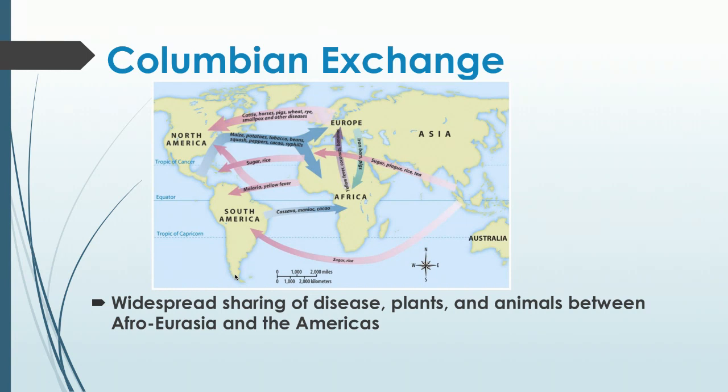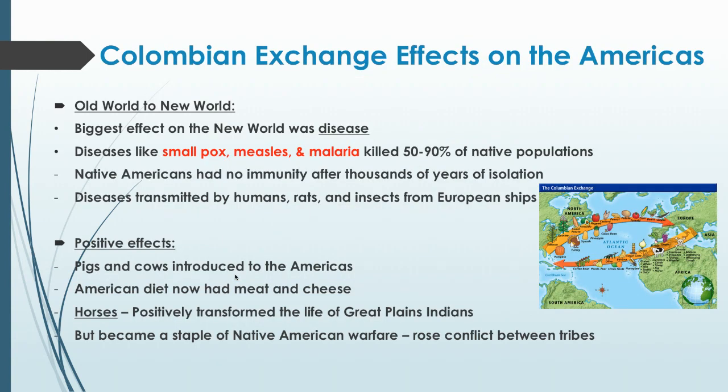It has a tremendous amount of effects on the entire world, this Columbian Exchange, because we have these new animals, these new foodstuffs, agriculture, and new disease that is transferred from place to place. We need to know the biggest effects of the Columbian Exchange and a couple of things that were transferred. The biggest effect on the New World, without question, is disease. Especially smallpox and measles and malaria.